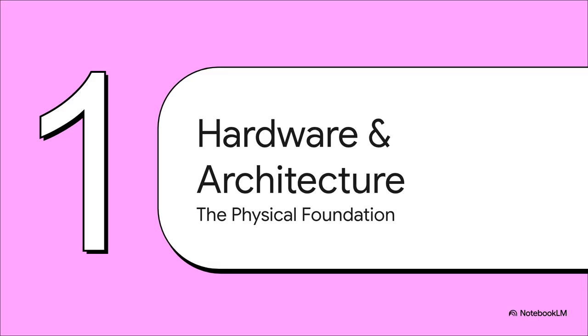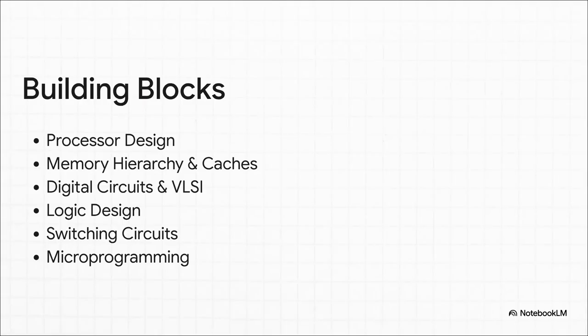All right, let's get into pillar number one, hardware and architecture. This is the bedrock. This is where it all begins. We're talking about the actual, tangible, physical parts of a machine and the big ideas that decide how they all fit together. Looking at the research, these are the terms that just pop up over and over again.